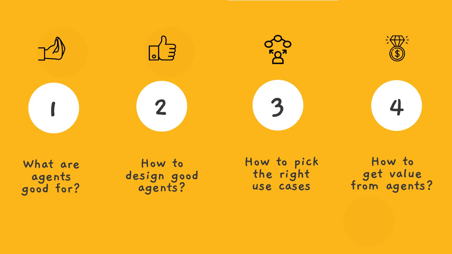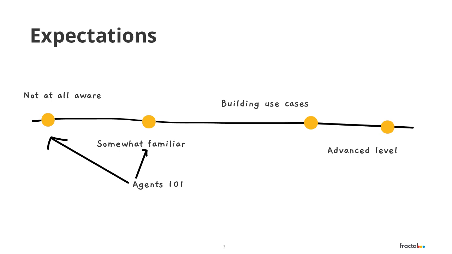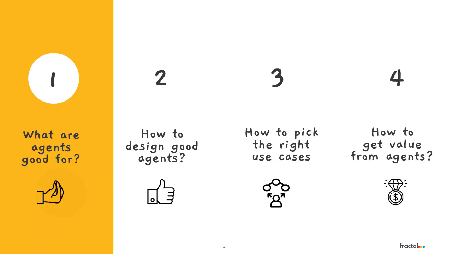In this presentation, we will first align on defining what AI agents are before getting into the specifics of designing good agents and using them for the right use cases to ensure that we get the most value out of it. To set your expectations, this presentation targets executives that are not at all aware or just somewhat familiar with AI agents. So, to start, let's first define what we're talking about. What are agents and what are they good for?